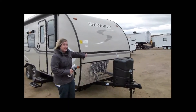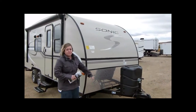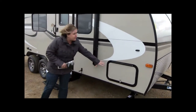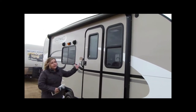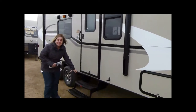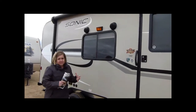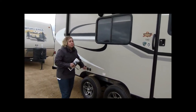You're going to notice a fiberglass exterior. This is aluminum framing, stone guard on the front, two propane bottles with their very own cover. Coming down the side, it's a beautiful exterior color too — it's not just white, it's kind of a taupe color. You've got a pass-through storage here right at the front that goes all the way underneath the bed to the other side. This is an LED lighted power awning — the bigger trailers have this, so they made this have it as well. There's an LED step light in the step, outside speakers, an outside shower, and the sewer flush. The wheels are aluminum. You've got your cable, satellite hookup, and a 110 plug.